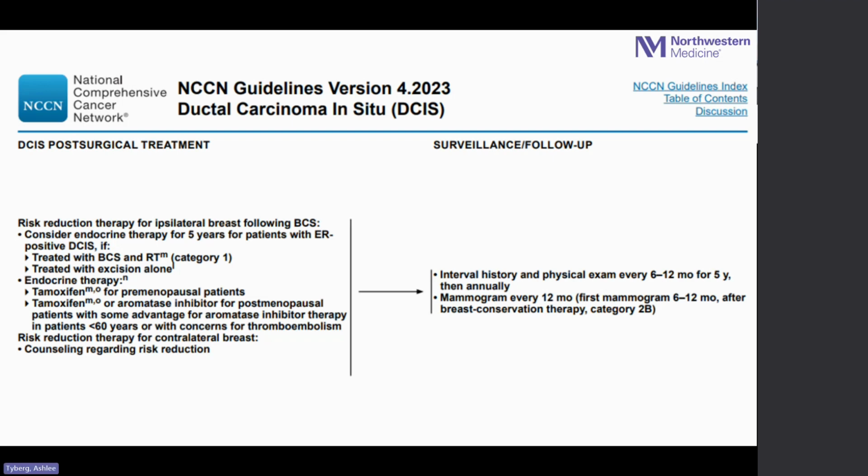But when we have patients who were diagnosed with DCIS, or don't have a diagnosis of breast cancer, we use the same medicine to prevent a new breast cancer. Sometimes if you are talking to a patient about prevention, you focus a little bit more on the side effects of the medication because you don't want to hurt women. But if there is a diagnosis of invasive breast cancer and it's estrogen receptor positive, we always recommend the anti-estrogen medication because we think the benefit is higher than the risk associated with these pills.